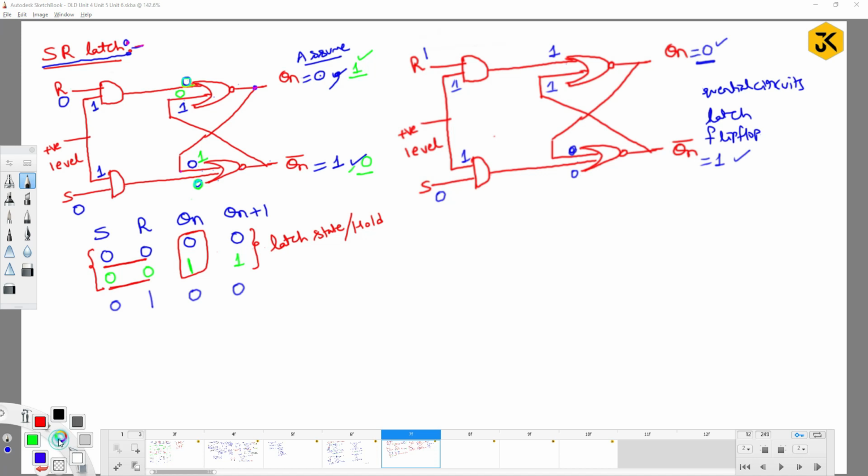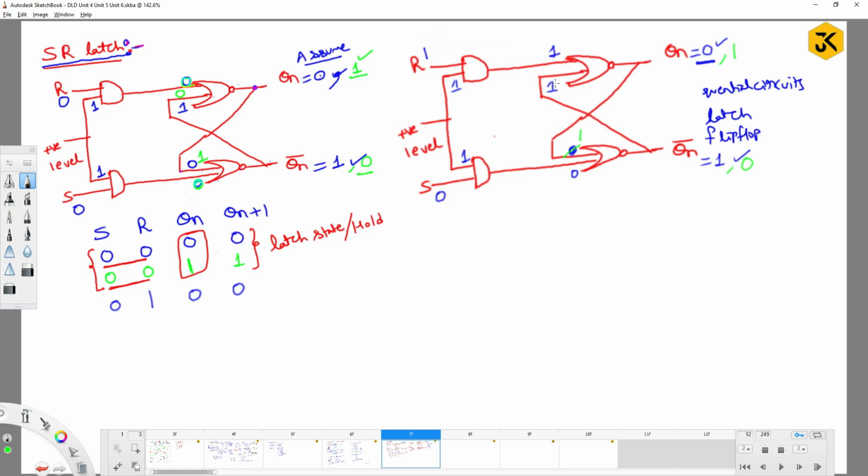0 only. Getting 0 only, right? Now try to pass another input. For example, I am thinking that it is 1. Output may be 1. If that output may be 1, here the value will be 1. If the value will be 1, what about 0 NOR with 1? 1, and its complement is 0. Means are you going to get it or not?